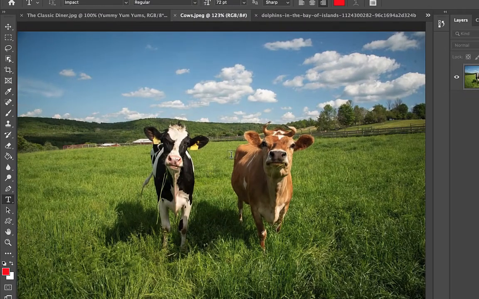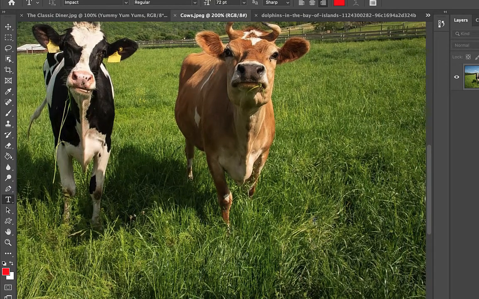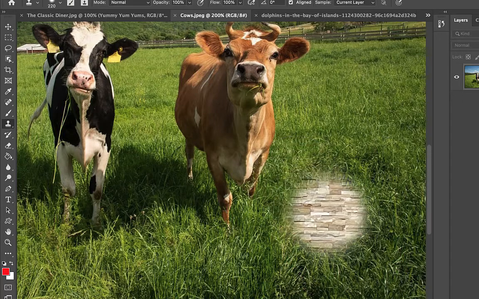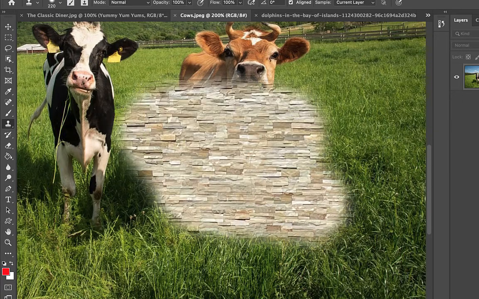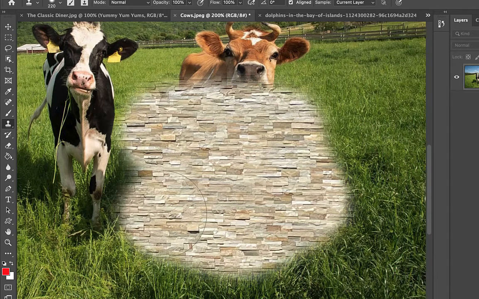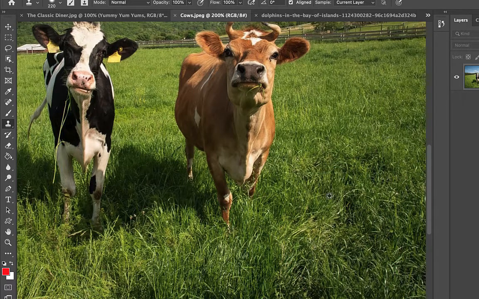Now, when we're applying the clone stamp tool, you want to think critically about where you're drawing from. So I'm going to press S again. And because I haven't redefined that origin point, it's still pulling from the Classic Diner. So what we're going to need to do is redefine a point. And you may, again, have to do this over and over a whole bunch of times.